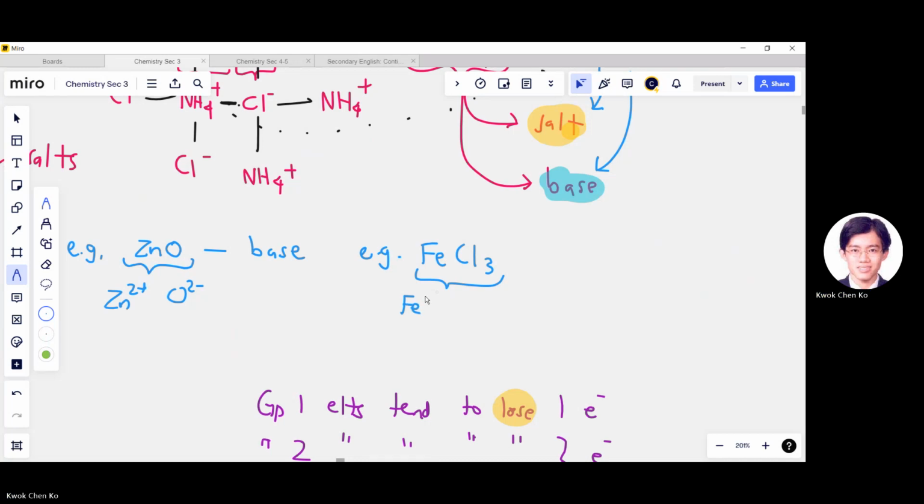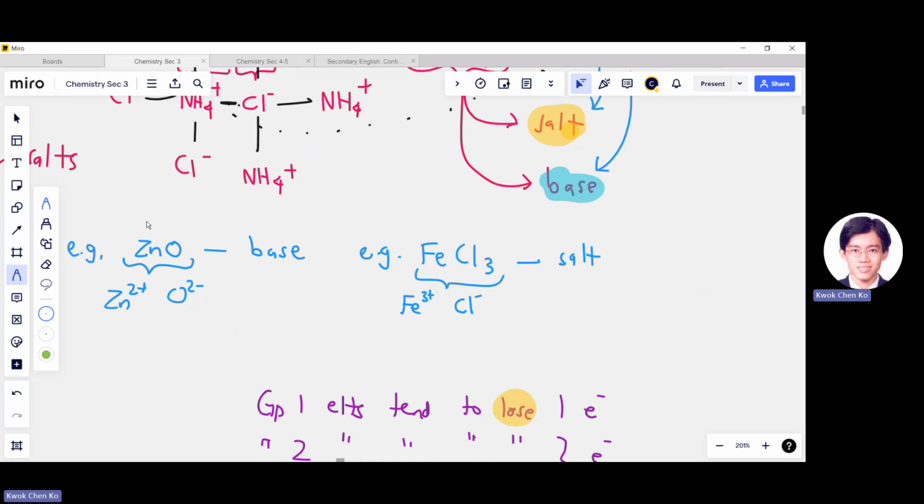Good. Thinking, how do you know it's 3 plus and not 2 plus? Okay, yeah, because I have 3 of this chloride, so 3 times -1 will give me -3, which balances the +3 here. Can Sabrina follow on? So next question, is this a base or salt? Yep. Once you see a chloride, 100% is a salt.